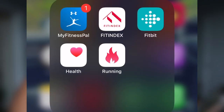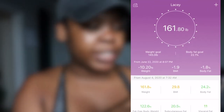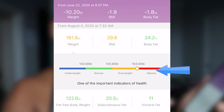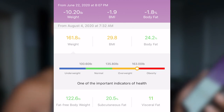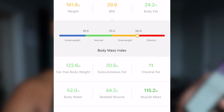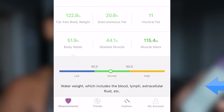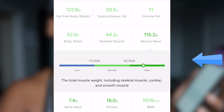This is what the app looks like. It's called Fit Index and you fill in all your information. What I love about this app: you can set your weight goal, you can set your body fat goal, and it lets you know your progress. When you click into each one, it shows a range of where your body is supposed to be. According to your height and weight, it calculates if you're obese, overweight, normal, or underweight. It also lets you know your BMI — your body mass index — and gives you an educational bar showing where you are and where you need to be based on your set goal.